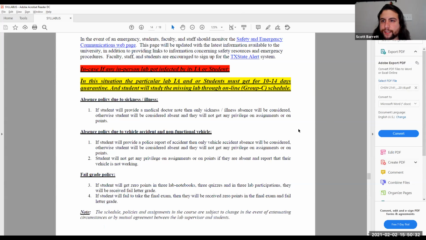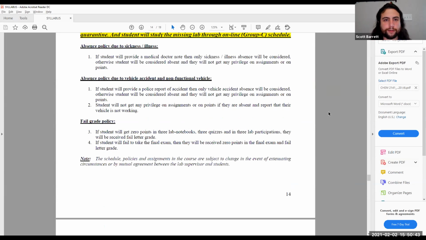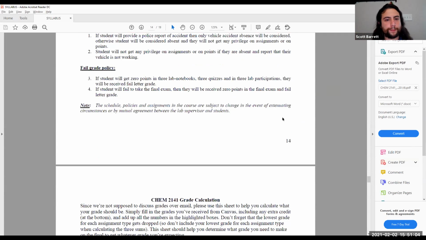Yeah, and again, absence: if you're absent during the Zoom meeting, I do take attendance every time that we meet. So just make sure, if you are absent, contact me or Dr. Rastogi regarding that. The vehicle thing is not an excuse for the Zoom meeting. You can always just jump on your phone. And I of course do not require you to do a camera unless we need to share the screen to show your pre-lab was completed, or if you need to show me your physical lab notebook and I can take a look at it.